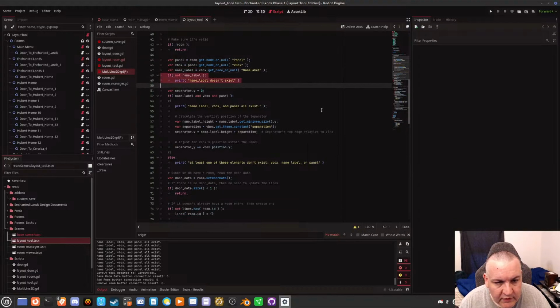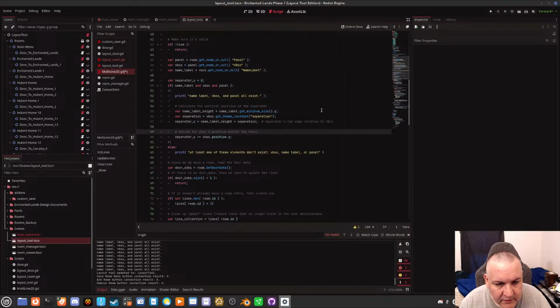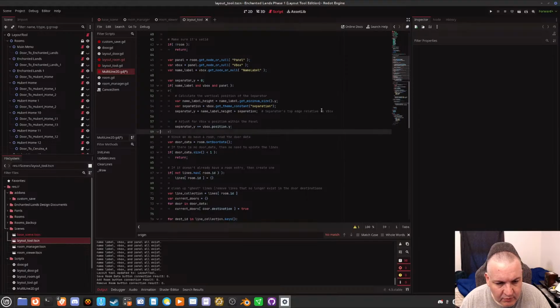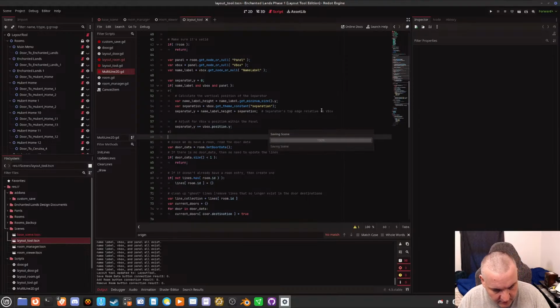Let's just remove these print statements. Let's remove this also. Actually, let's do the else here too. I don't really care that much about these extra deals. Now, separator.